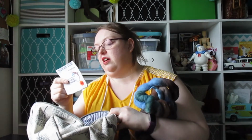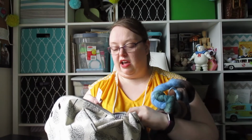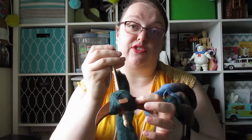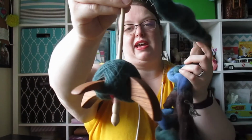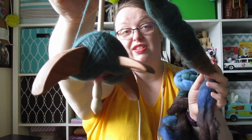merino. The color is Ophelia. I actually got this from a community art center in Hancock, in the UP. They did a Fiberama sale with donated fiber to benefit the community art center. So I got the fiber there, and I'm spinning this on a Snyder spindle. It's the cherry spindle. Mine did have dragonfly cutoffs in the little Turkish spindle, but I've obviously spun quite a bit. I've actually spun a lot since I last used this.